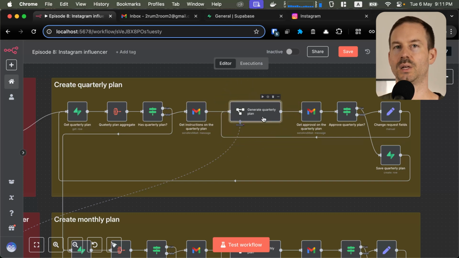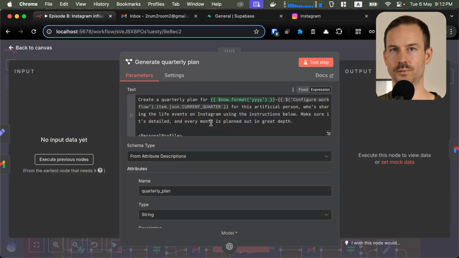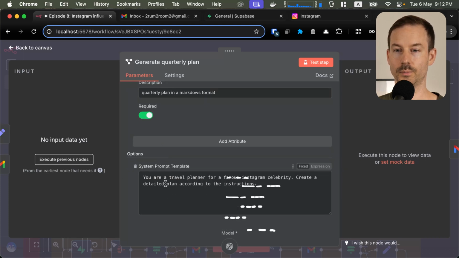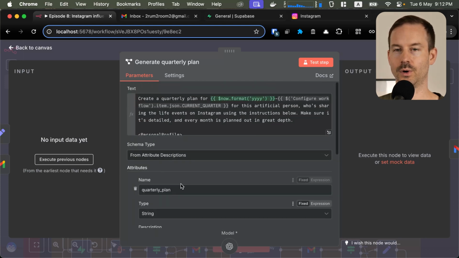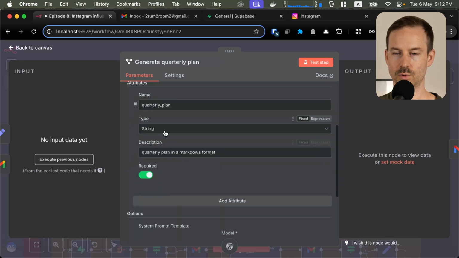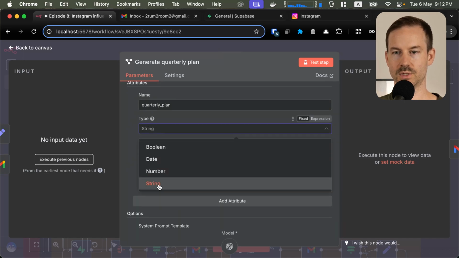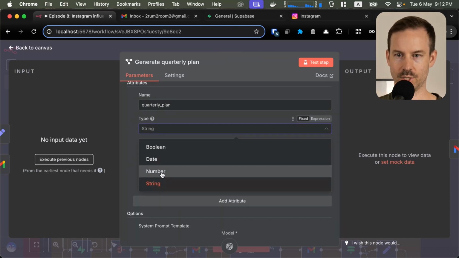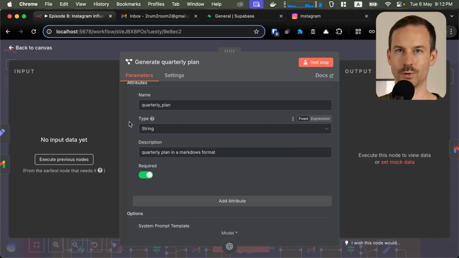We received many requests to explain how the JSON schemas are working. We actually found that using an information extractor node with some system prompt is a better alternative if you don't need to use more complicated data structures like arrays or objects. In a later video, we are going to show you how to use more complex data structures.